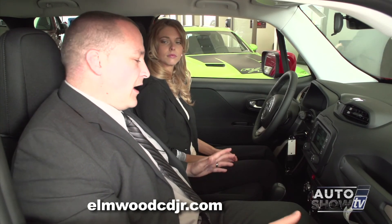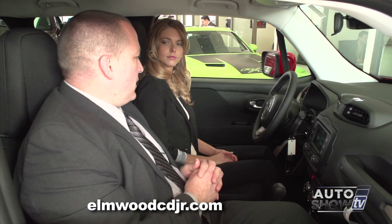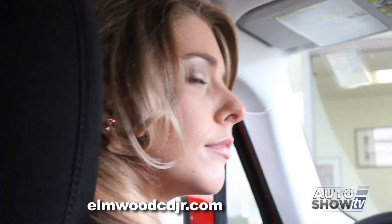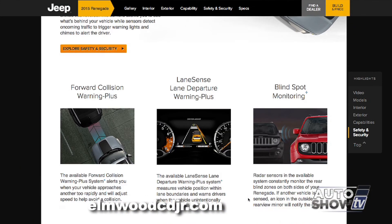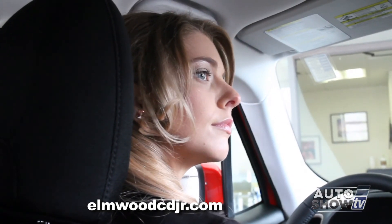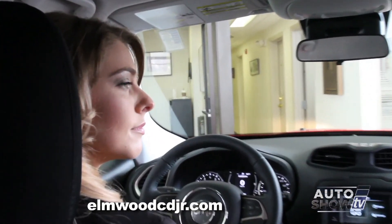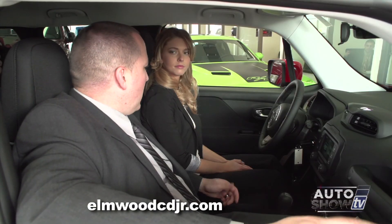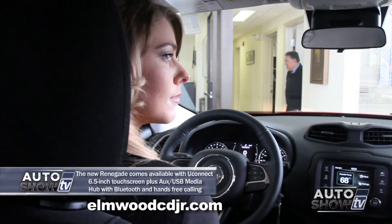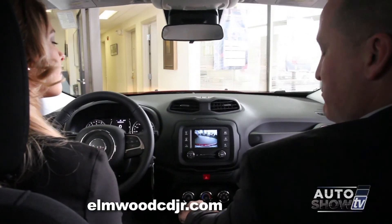We expect this to be a big hit — I really think Jeep knocked it out of the park with this one. It's a small SUV that gets great gas mileage, but you can still get all the high-end features found in luxury SUVs, such as forward collision warning, adaptive cruise control, lane departure warning and assist, and rear cross-path detection. Even on the entry level model you still get a lot of standard features: full power, nine air bags, front and rear crumple zones, side impact door beams, remote keyless entry, and a backup camera which is standard.